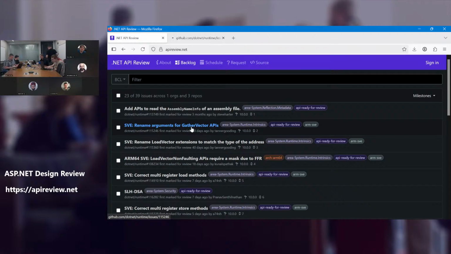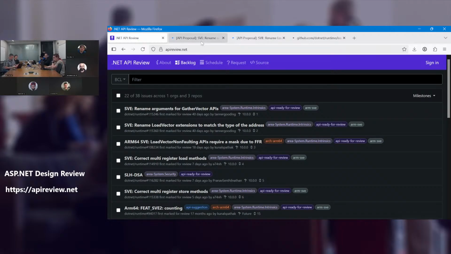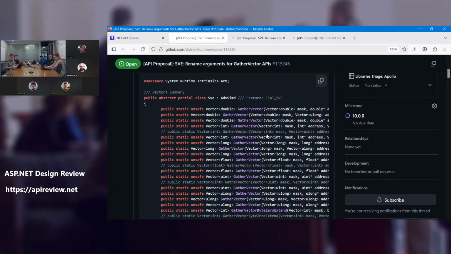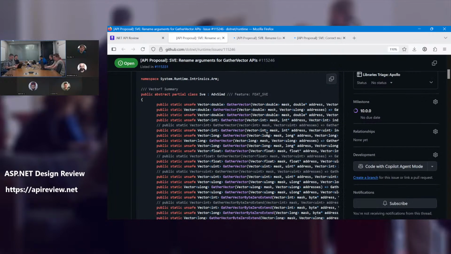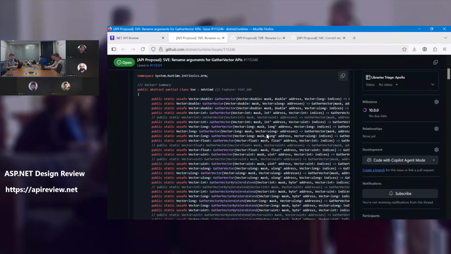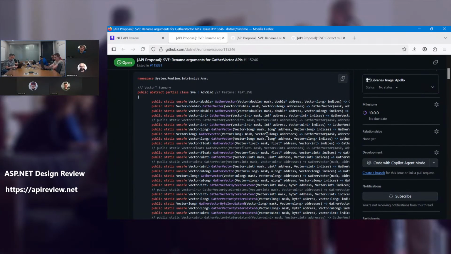Okay, and now we'll see how fast Tanner can burn through some intrinsics things. Yeah, so most of these are just trying to fix some minor nuances that were found between review and what actually got implemented. This first one, the original review, I guess we skimmed over the names for some of the parameters, and we ended up using base and bases when it should have been address and addresses.